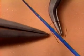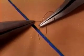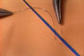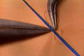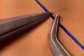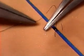Let's just see what happens in loop making when you have your right hand forceps pointing in a few different directions. It's the same sequence every time. Come down on the thread, get the loop started, curl the instrument around it. Come down on it, get the loop started, curl around. It's always the same set of actions. That's it for Act 2.